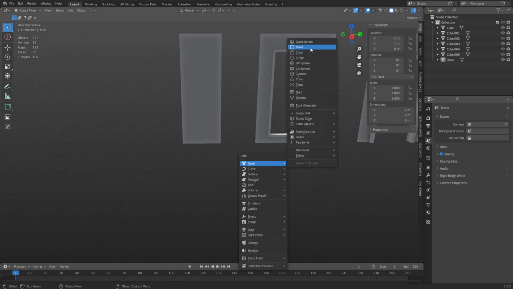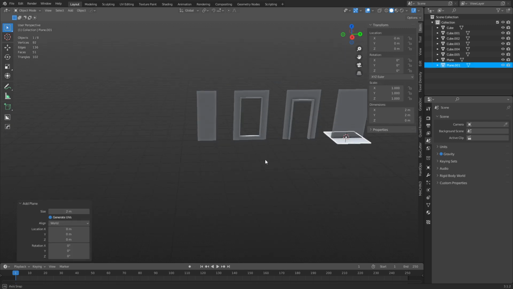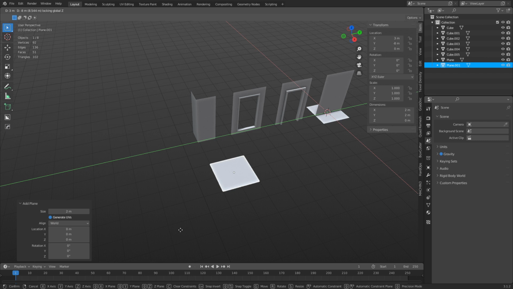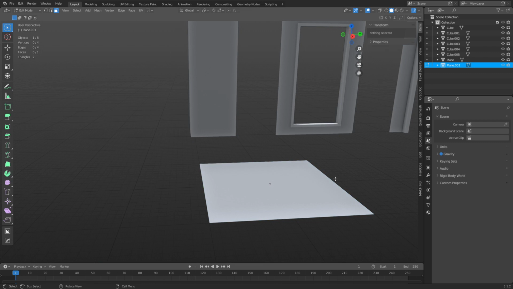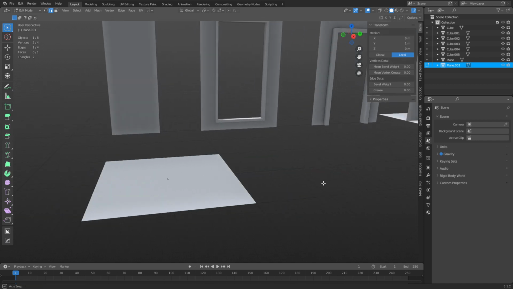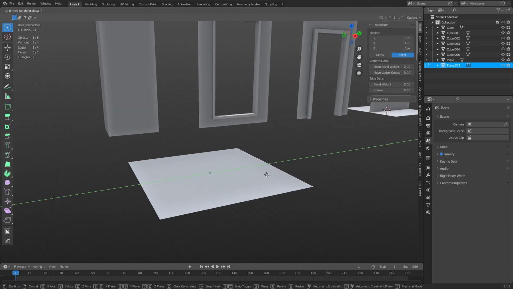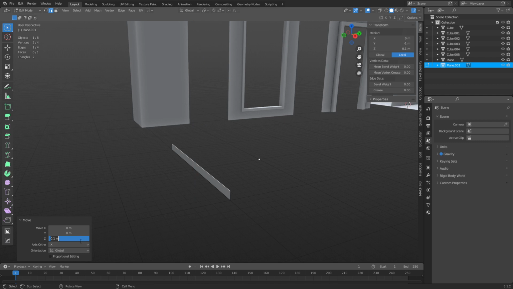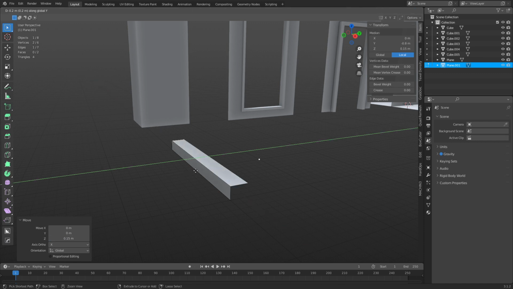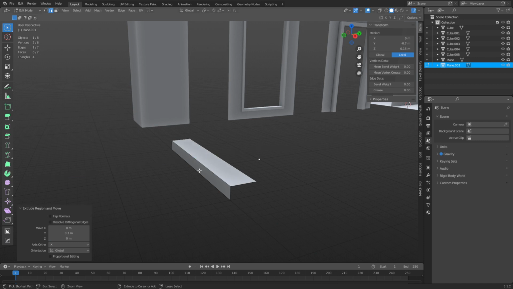Let's go ahead and create a plane real quick. Do it like this one here. We're going to go into edit mode. First thing I want to do is I want to pull this one all the way. We're going to just grab the edge here. Okay. We're going to pull this one all the way back to the other one. We're going to press G, Z, hold control, snap it up. It doesn't really matter where you place this yet because you got to set it up on the Z axis to 0.15. All right. And then we're going to press E, Y, hold control. We're going to snap it 30 centimeters out like this.